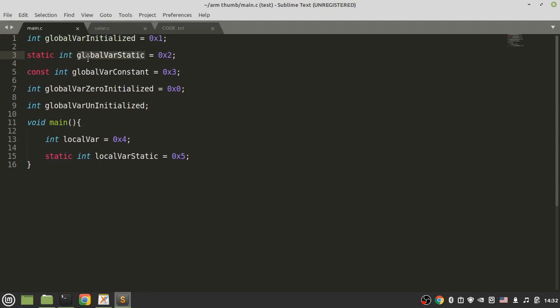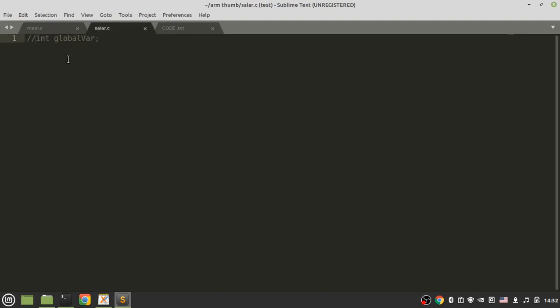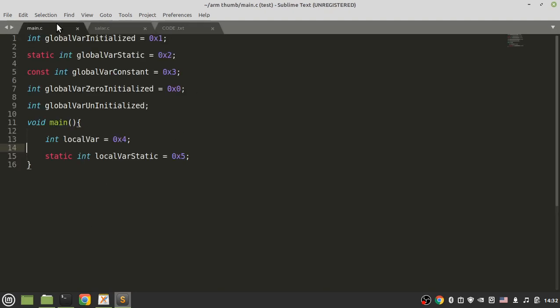When you have a static global variable, you can have access to this variable just in this source file, just in main.c. You can't have access to this variable, for example, in another source file, for example solar.c. Your compiler puts the global static variable in the data section.